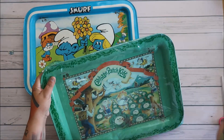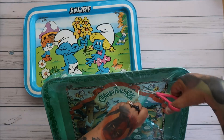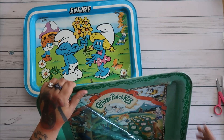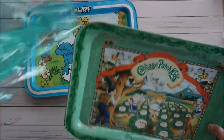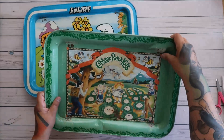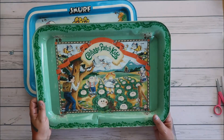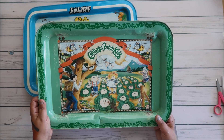And then this is the other one — Cabbage Patch! Yes, Cabbage Patch all the way. I had so many Cabbage Patch dolls; it was so much fun to collect them. I never wanted for anything as a child, and I had all of this stuff. They're a little bent, but they're from the 1980s — so hello! Isn't this the cutest? Oh my gosh, I love it so much.